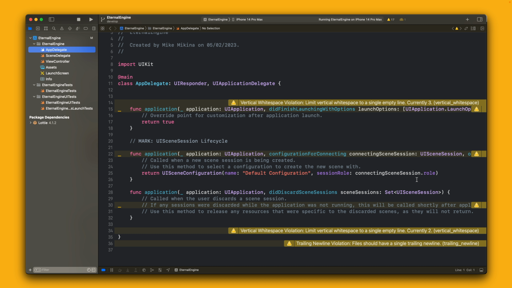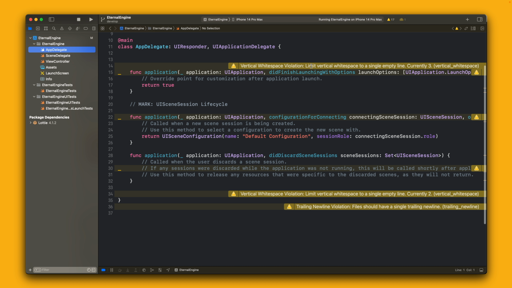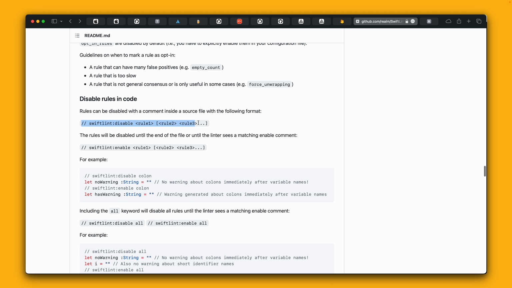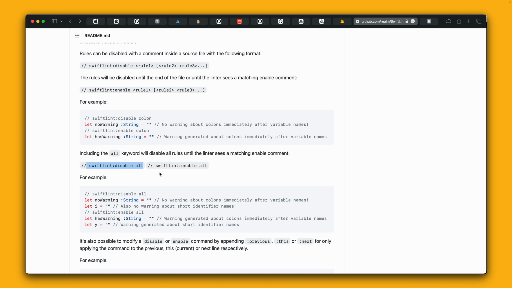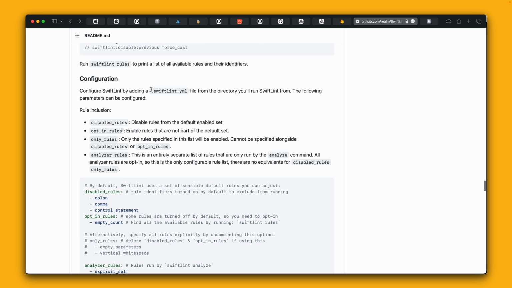As you can see, there are some violations. SwiftLint is just screaming at us, and we can disable some of the rules. For example, this one, the line length, you can keep it, but I usually disable this one. To disable a rule, we can do this inside the code. We can just disable a specific rule, or we can disable all for a section of the code and then enable it again. We can also create a configuration file and disable some of the rules indefinitely. Let's create this. Let's copy this file name.